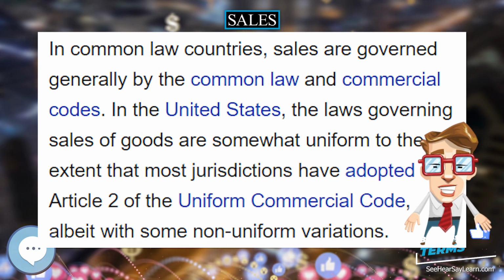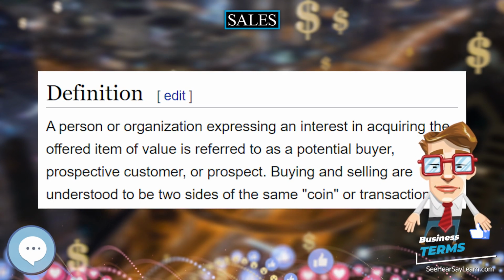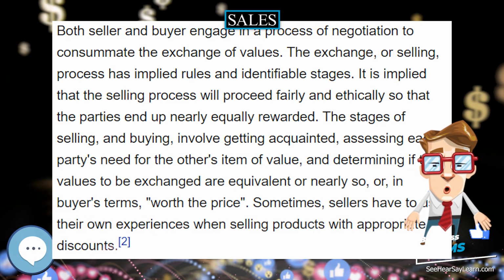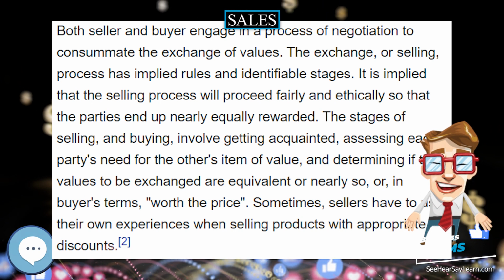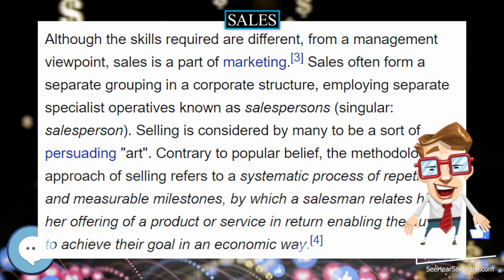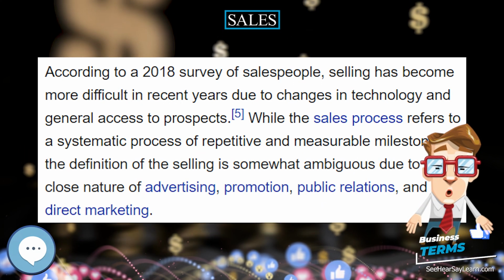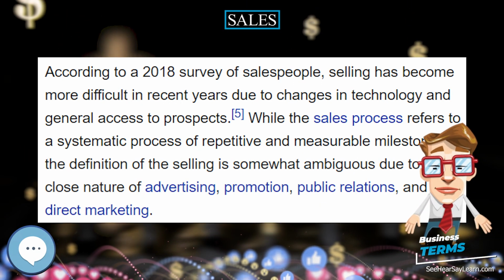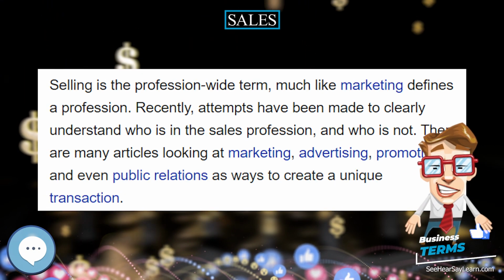There are many articles looking at marketing, advertising, promotions, and even public relations as ways to create a unique transaction. Many believe that the focus of selling is on the human agents involved in the exchange between buyer and seller. Effective selling also requires a systems approach, at minimum involving roles that sell, enable selling, and develop sales capabilities.